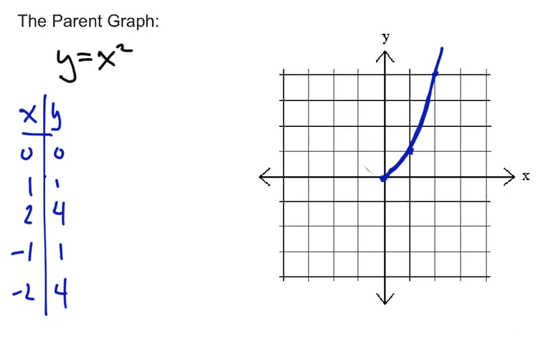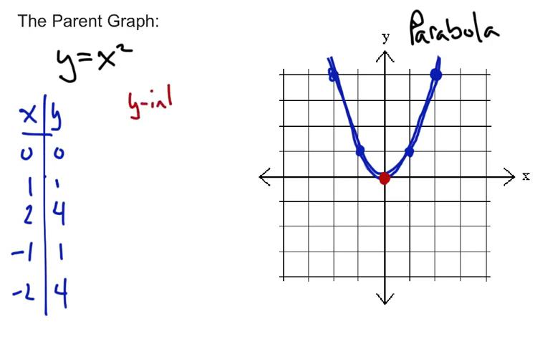Let me try that again. It's more like it. And this U shape has a special name. It's called a parabola. Some things about it is that it has a lowest point right here. This point is very important to this graph in particular because it is the y-intercept and the x-intercept at the same time, because this is where the graph crosses both of those axes. But because it's the lowest point on this graph, it's called the vertex.